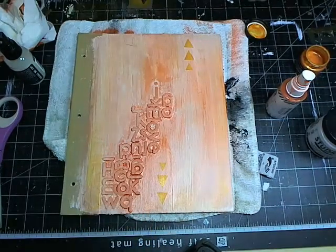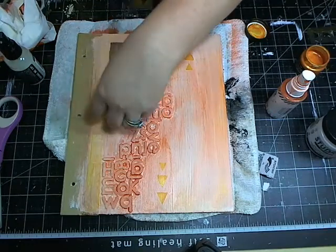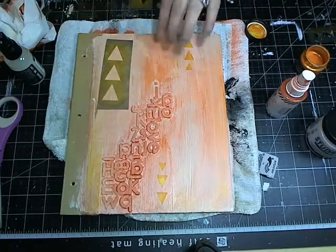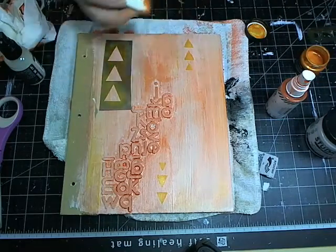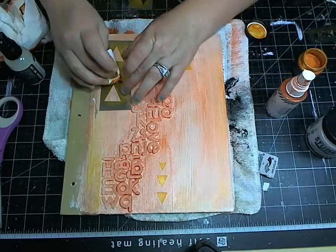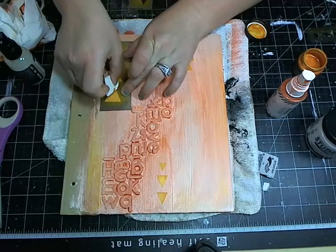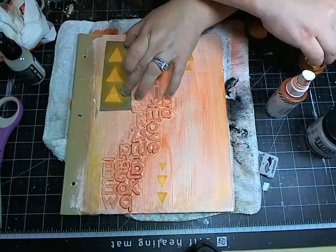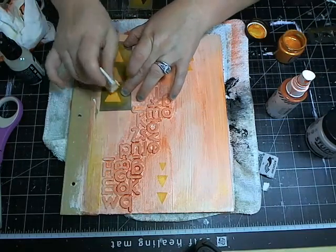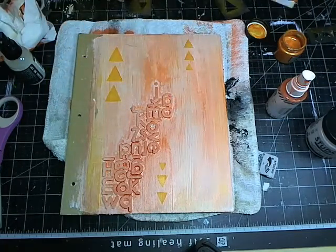Alright, and then we'll take the biggies up here, over here. My paint came off the tape. You can use regular acrylic paint for this as well. I use the silks because they have a nice pretty shimmer to them. Gives it kind of an extra little pop. One little more, and then I think we've got enough.